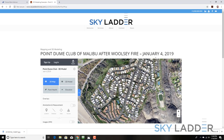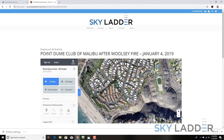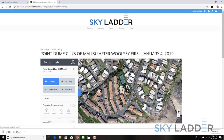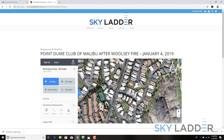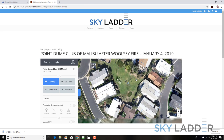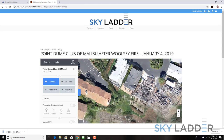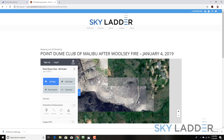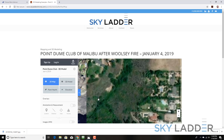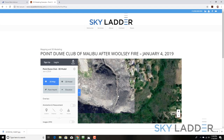This region right here is the Point Doom Club of Malibu, so you can scroll around. You can zoom in using the plus or minus sign, or using your mouse. It's like Google Earth, except the resolution is much better — as we slide off the map, you'll see Google Earth resolution goes down significantly. Here's a comparison of what we mapped versus the resolution of Google Earth in the same spot.